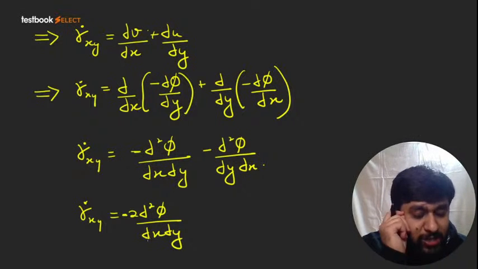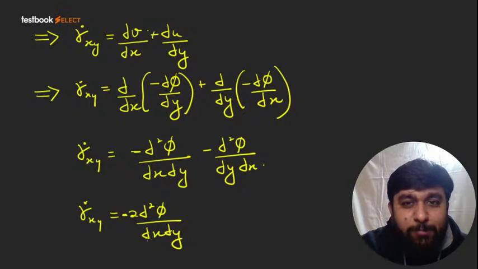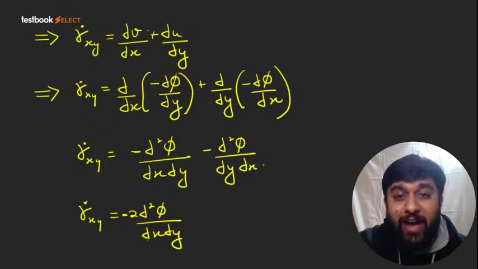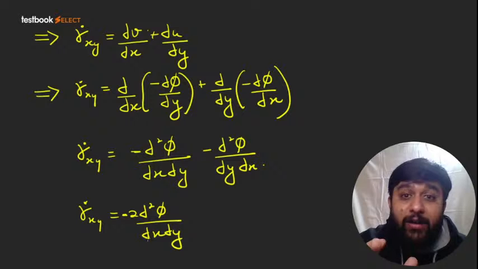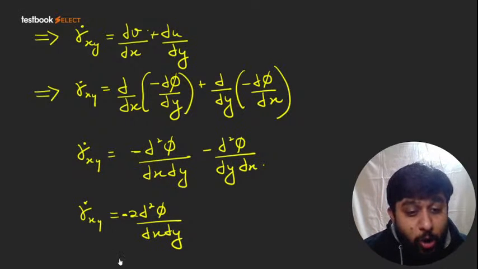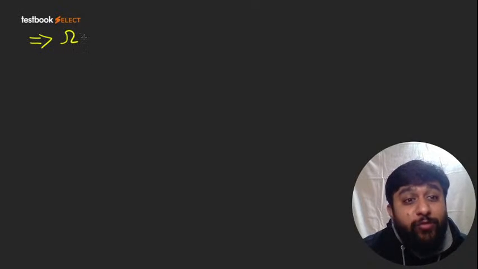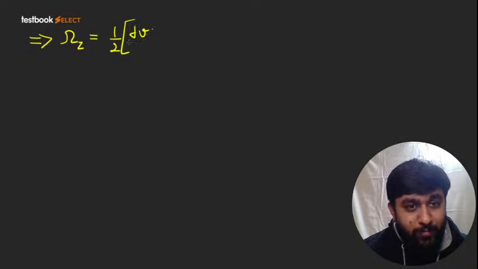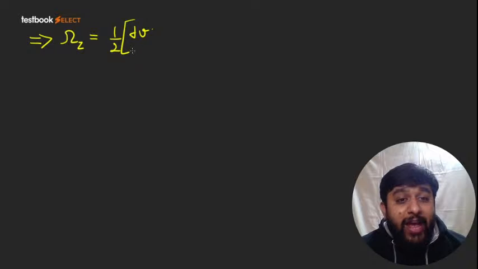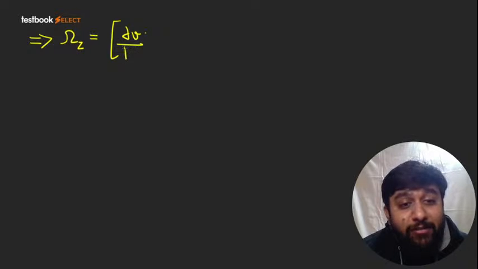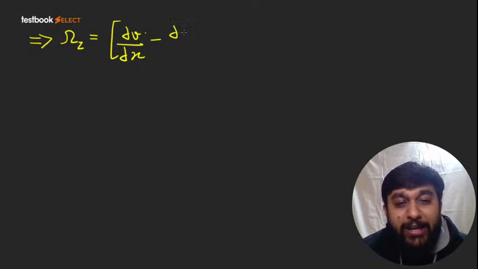Now guys, just try to think, we are expressing the flow in terms of velocity potential function, in terms of phi, which can be defined only when the flow is irrotational. So what do you feel? What must be the formula of omega vector, that is vorticity, in terms of phi? Kindly check. What do you feel? So it is del v by del x minus del u by del y. I have not written angular velocity, I have written vorticity. Del v by del x minus del u by del y.